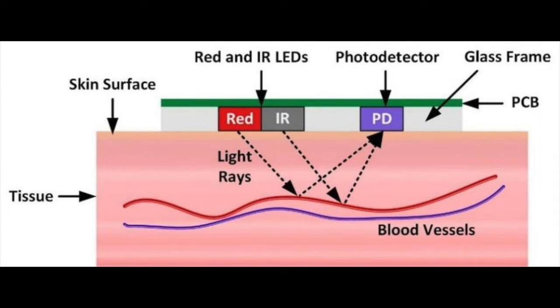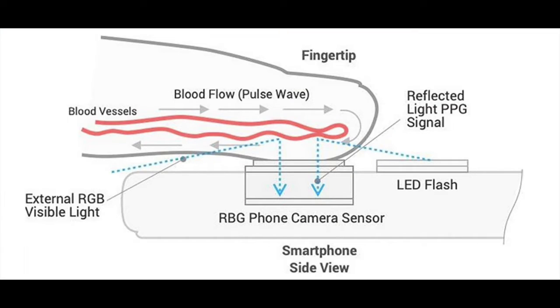This is what it looks like when a smartwatch shines light down onto the wrist, which is then reflected back to the diodes for processing. This applies to blood pressure measurement as well as blood glucose, heart rate, heart rate variability, alcohol, lactate, and other metabolites. What will change based on what we're trying to detect is both the wavelengths and the analysis. This is also what it looks like when a smartphone shines light on the tip of the finger, reflected back to the photodiodes in the phone for processing.